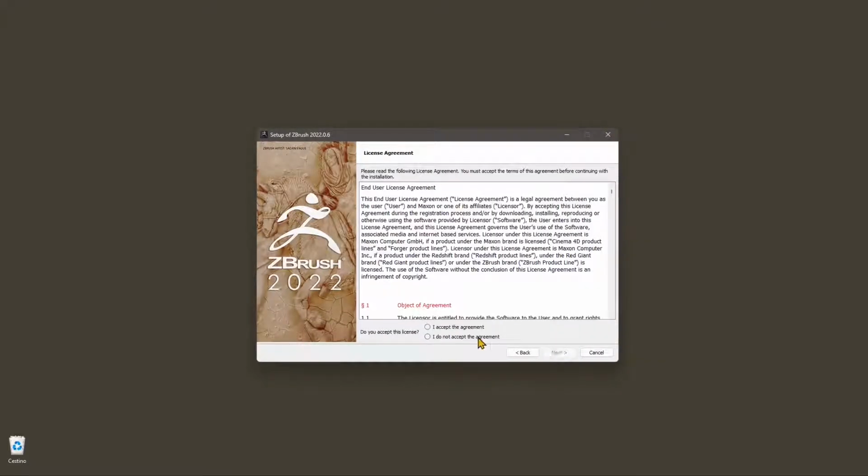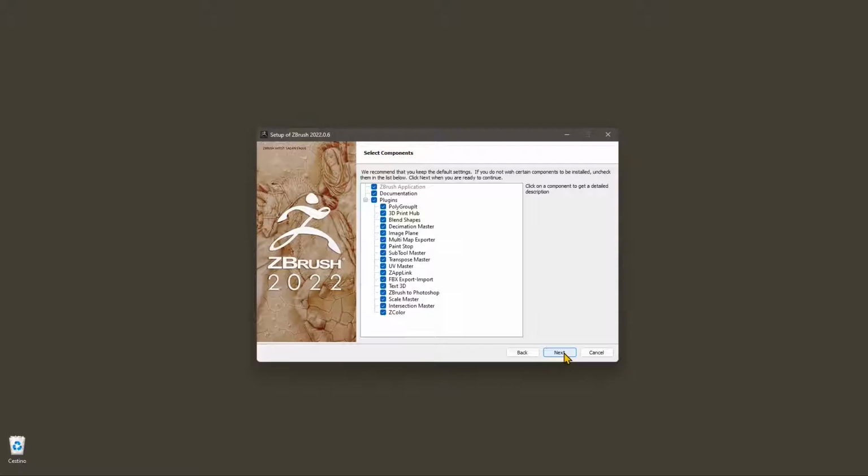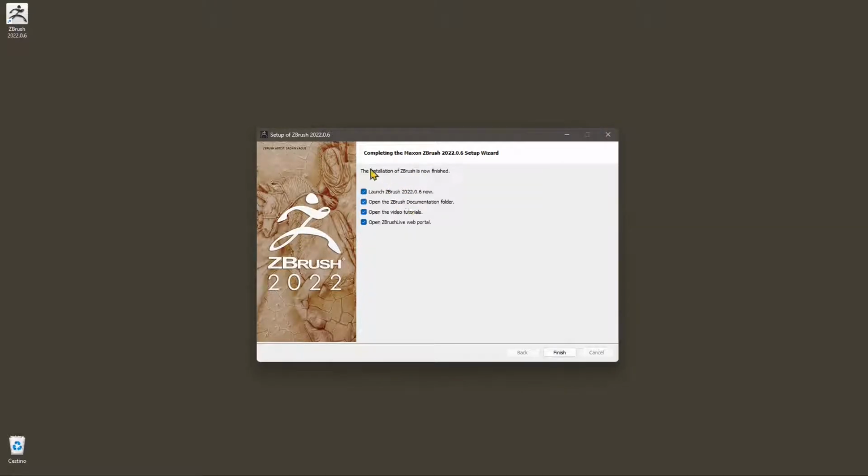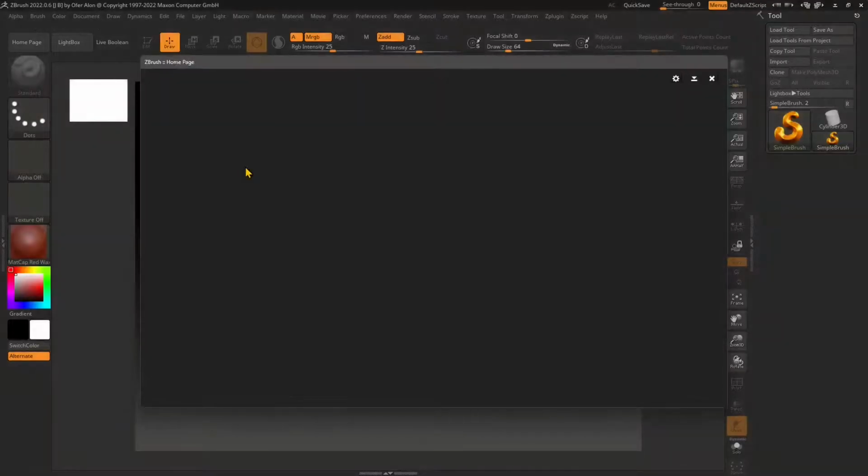I'm gonna finish the installation here with this really simple wizard. So just go next, next, next. You can select also if you don't want some of these tools and features, but I'm gonna install everything. Once it's finished, you can launch directly here. You can go in the desktop, you will find a shortcut icon. You can double click that, and it's gonna show you this, I think it's a floppy disk icon, which is gonna tell you that okay, I'm loading the software. So this is how quick and easy it is to get ZBrush.